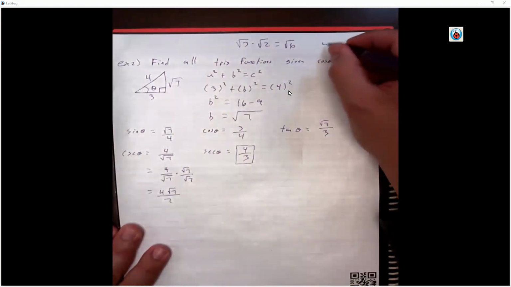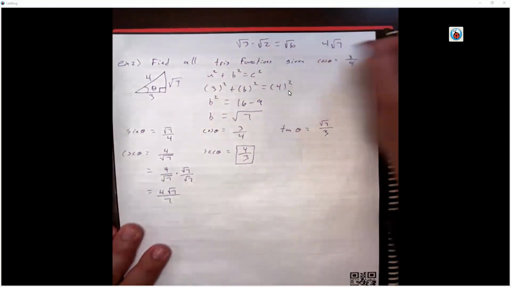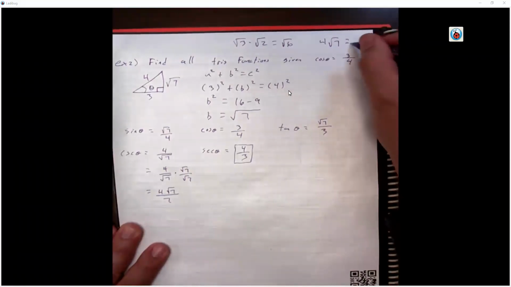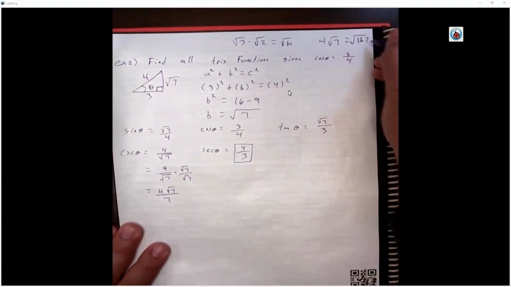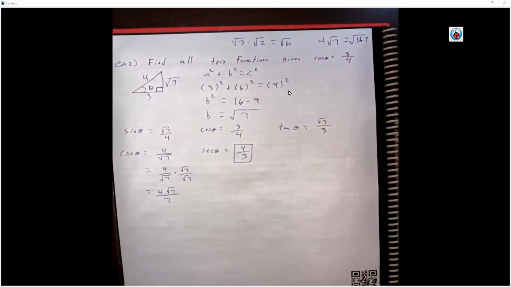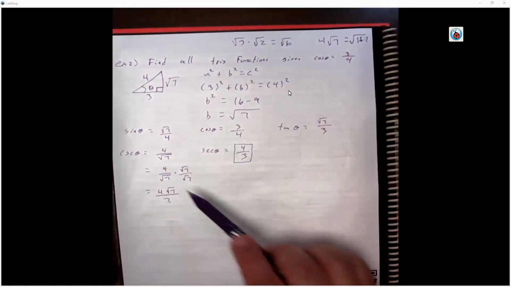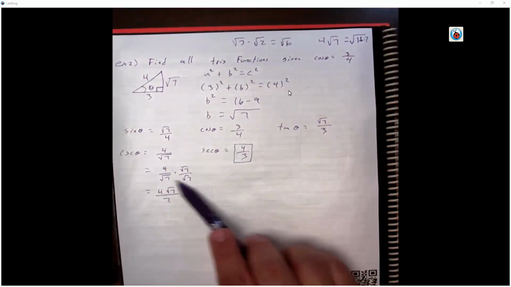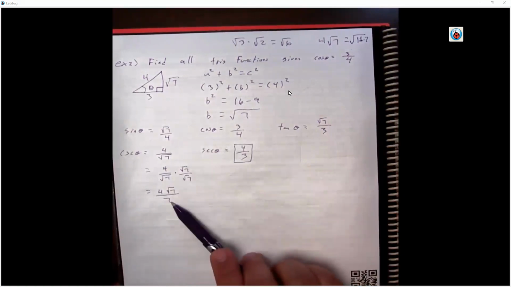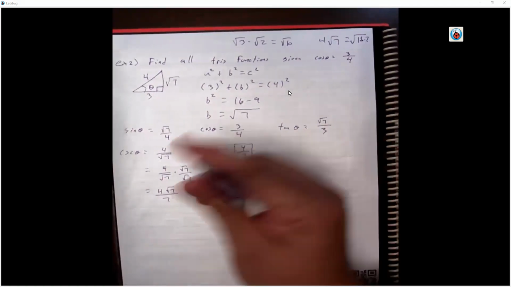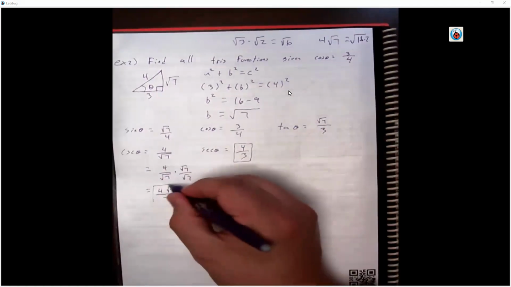But if it's a 4 root 7, you would have to first bring it in as a square, which would actually be 16 times 7, right? But that would not be reduced anymore. So just leave it like that in front. Down here, though, you would be right. 7 times 7 is 49. Put square root of 7. Okay, so this is like the proper answer.